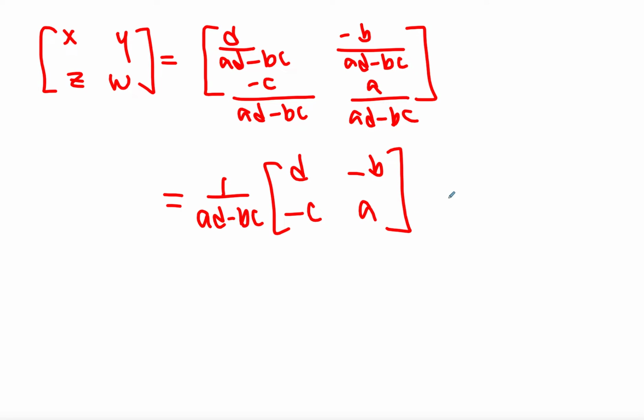In fact, what we just found was the inverse of the matrix ABCD. So if you want to, you can memorize that 2 by 2 matrix. The inverse of that becomes this way. So it's not that bad. But this is only one way for us to find the inverse of a matrix. We could find the inverse of a 3 by 3 matrix as well, but it becomes a little more complicated.